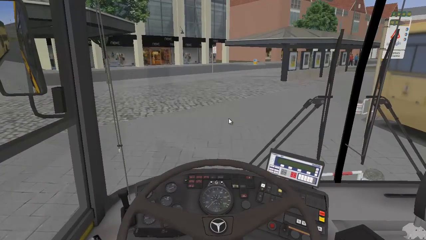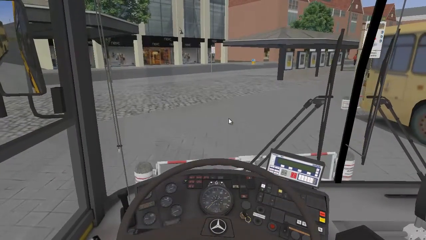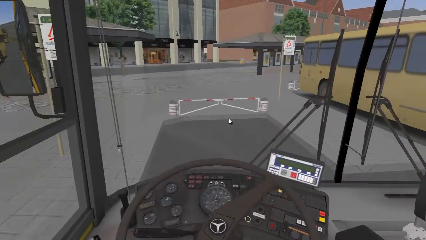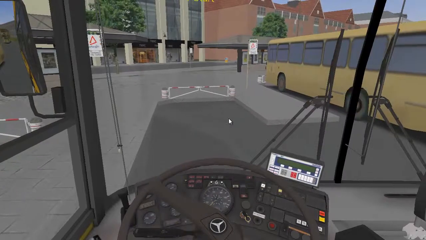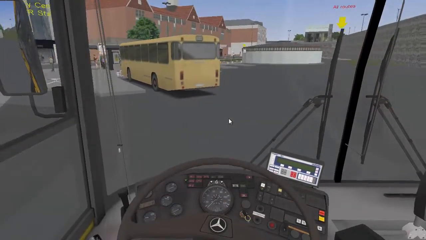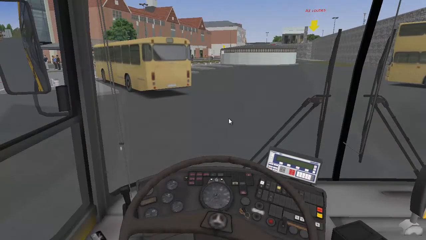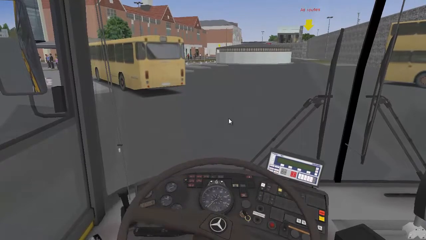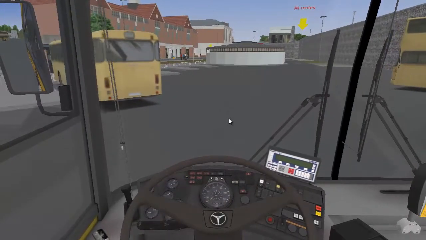Alright, so, I swear this is the only map I've ever seen that you have to reverse your bus out of a bus stop, which to me is a little bit stupid. So turn your steering wheel, and let's go!